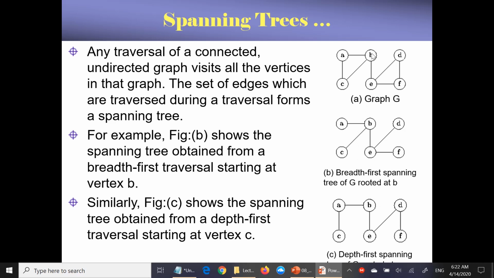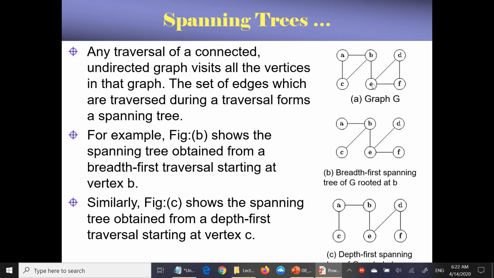Again, this time remember in depth first, when we visit a vertex, we have to keep going deep. We don't go back to the original vertex unless we get stuck. So here, when we visit B, we go to A, and then we go to C. So you can see the edges we followed. So now we are stuck. So we backtrack to A, we backtrack to B, and then go to E. Okay, so that's how we got this edge.